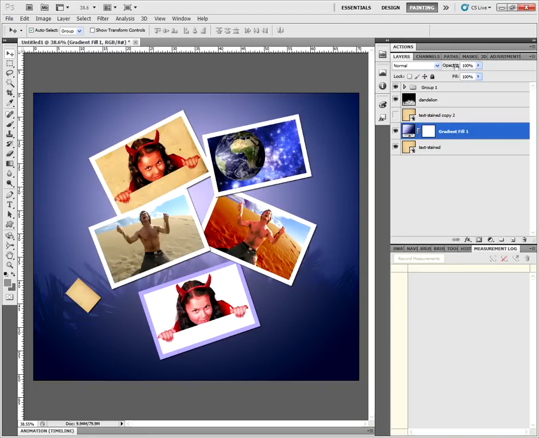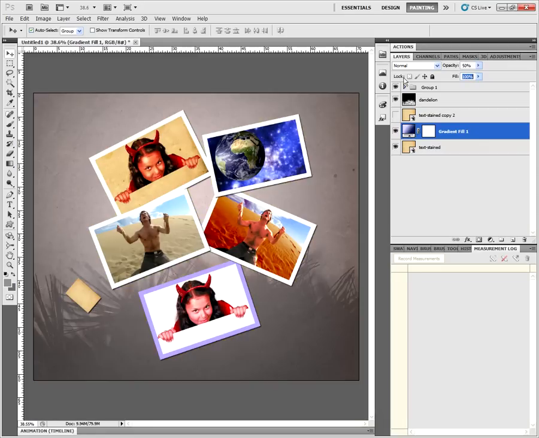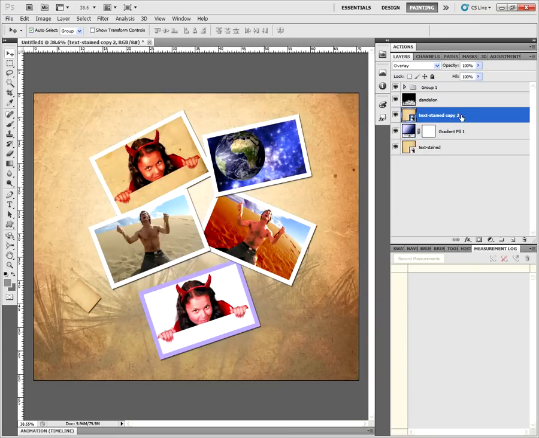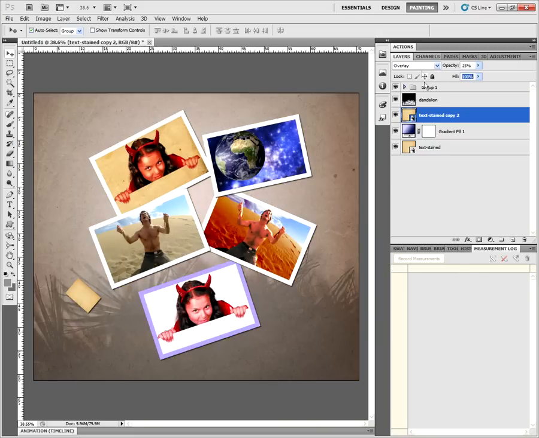I can reduce the opacity maybe down to around 50%, and on top of that I've put an overlay of the background again, and I'm going to reduce the opacity of that overlay to around 25%, and the dandelion I've increased the opacity to around 31% and put that on top of the other two background layers.